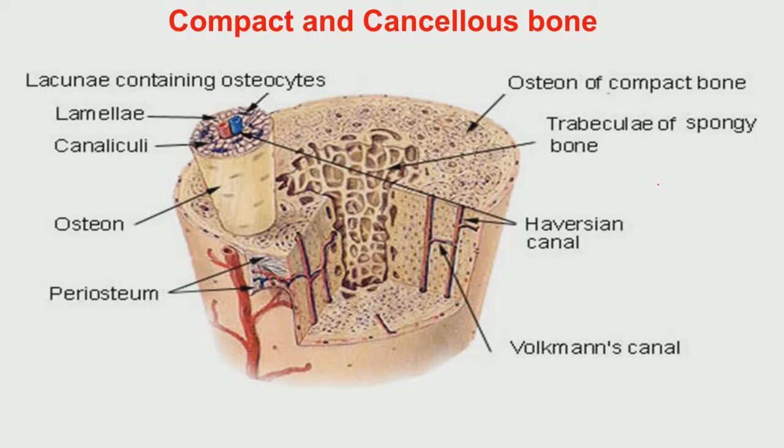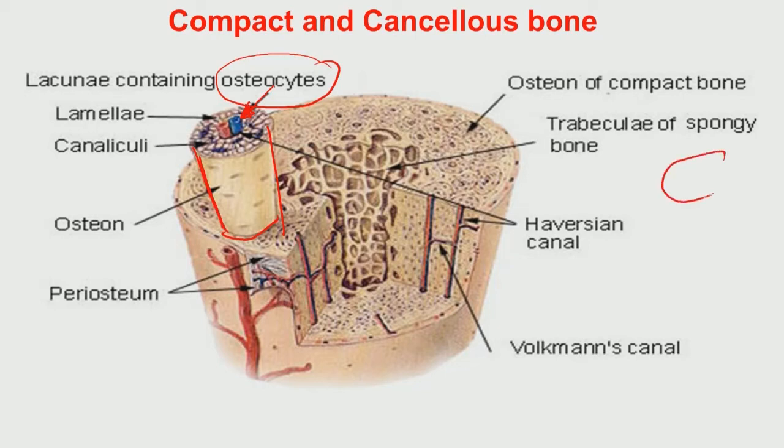So, what you see here is your osteon, and these osteons are lifted up just for illustration purposes, or just to show how it grows along the long axis of the bone. And if you look at these osteons very closely, they also contain osteocytes. You remember osteocytes are the matured osteoblast cells.